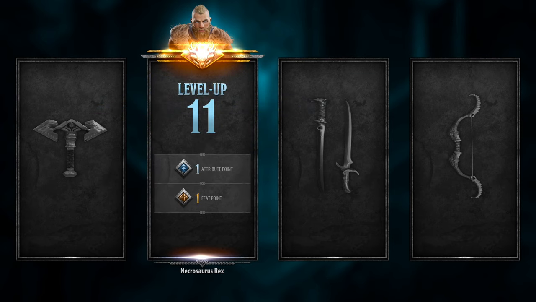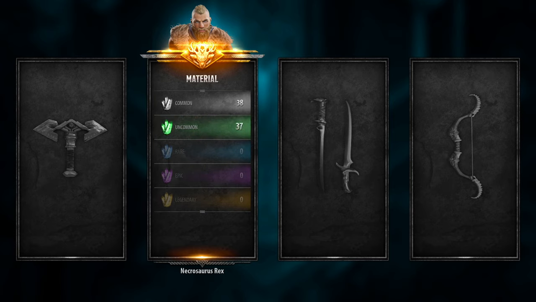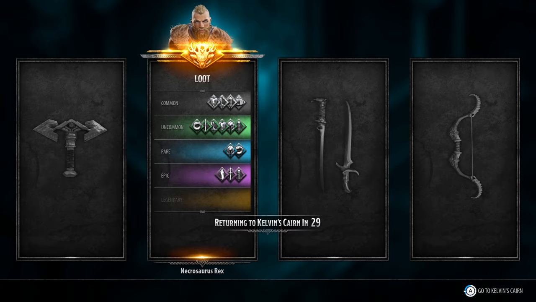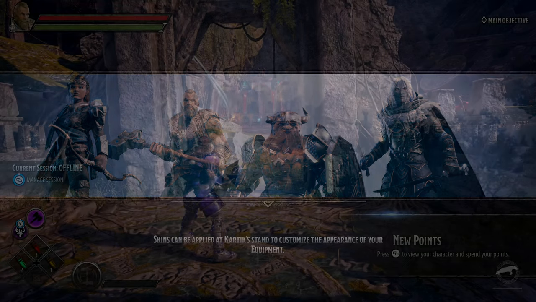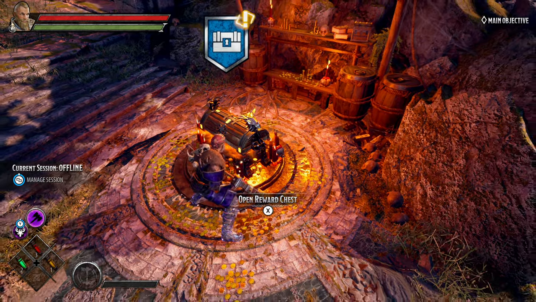Level 11, attribute point and a feat point. I think we got the other attribute point earlier on in the act as well, so that's looking good. All right. And we got a ton of loot this time around, too. I'm hoping that we can get a nice upgrade to our Warhammer here. Show me the goods. Keep our fingers crossed for a Warhammer, guys. My Warhammer right now is very, very good. It does very good damage, especially with how much crit chance we have going on right now. So many of my attacks are just so hard hitting, and I love it.